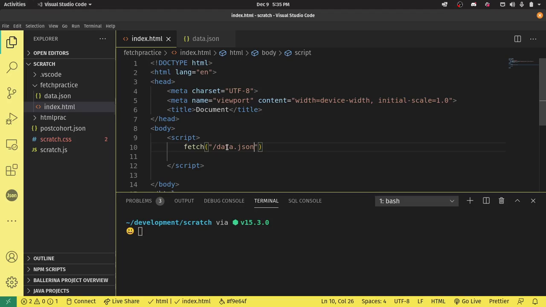If it was going to be a separate website, a separate domain, then I'd actually have to specify the whole domain, and we'll show an example of that. Now what fetch does is go make a request for that data, but it's asynchronous, which means it might take a few milliseconds to happen. So JavaScript uses something called a promise. When fetch does its thing, I don't get back the data right away. Instead, I get back this object called a promise, and that promise is waiting for that data to arrive.